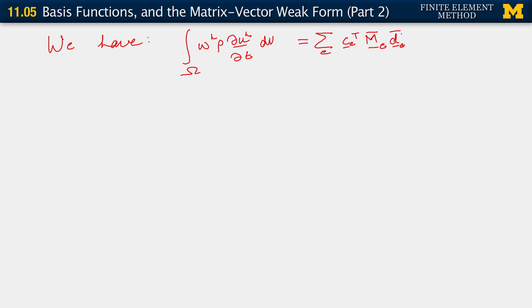We're going to go from here to assembly. Now we do the same things that we know from before. We say that my c vector is, going back to our global numbering of nodes: c1, c2, up to c number of nodes in the problem. And this is global degree of freedom numbering.